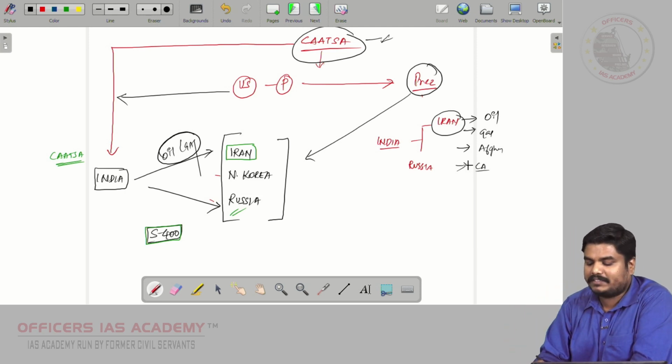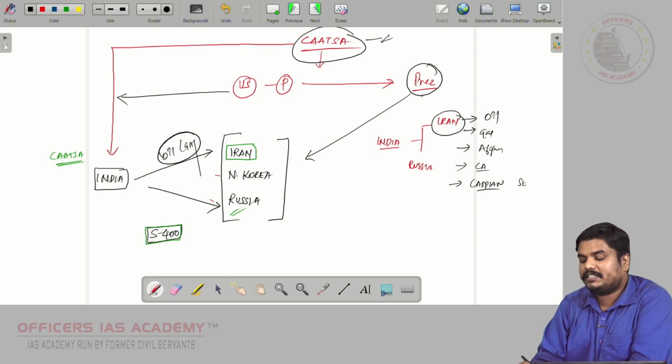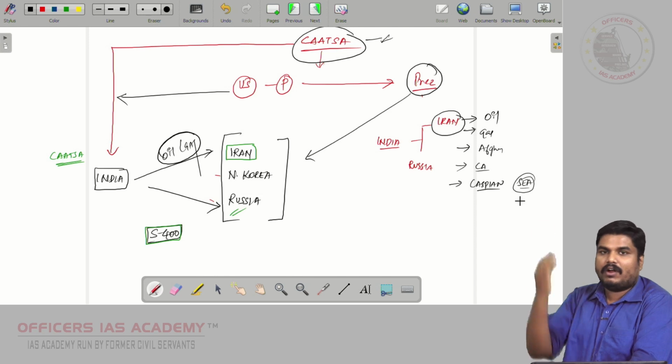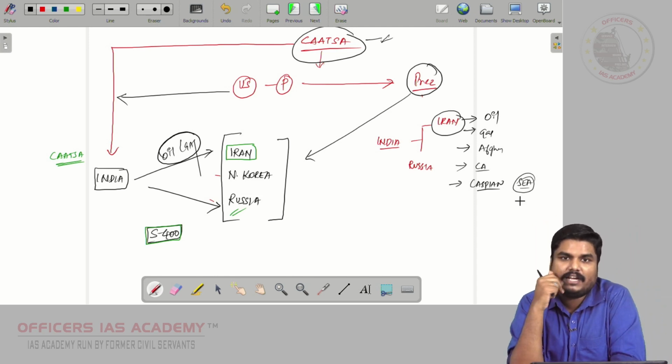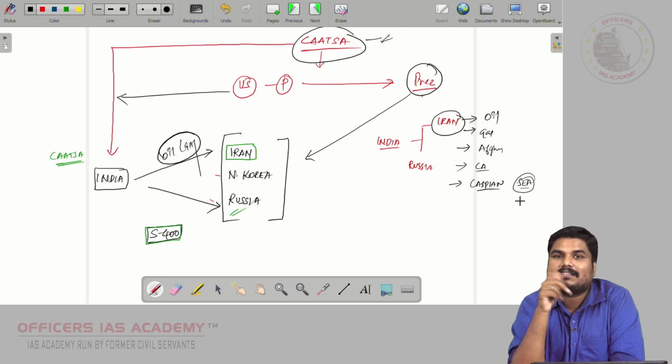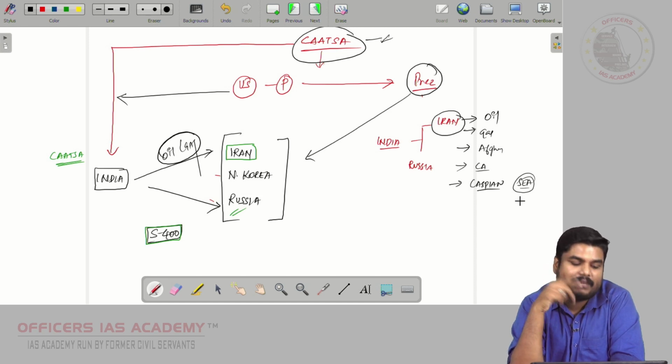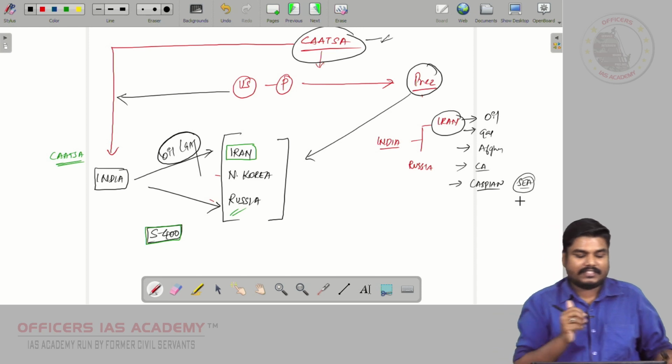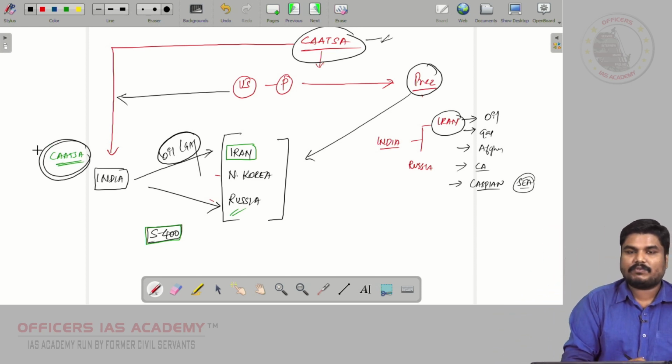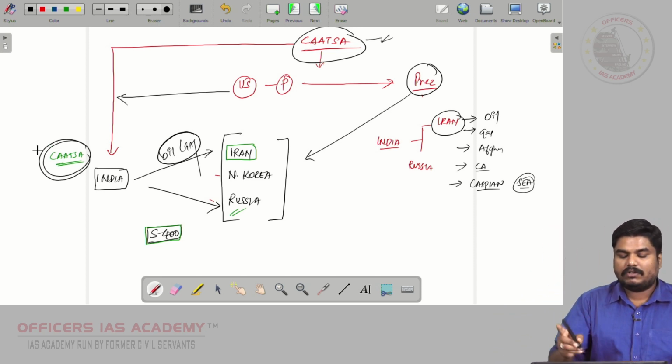Not just that, in the Caspian Sea there is so much energy resource. So, if I want to use the energy resource, if I want to enter the Caspian Sea, I can go only through Iran. So, we need Iran beyond oil. Strategically, we need Iran. And Iran borders Pakistan, so we can control Pakistan as well. But however, because of this CAATSA pressure, one side America says, India, cut your trade with Iran.